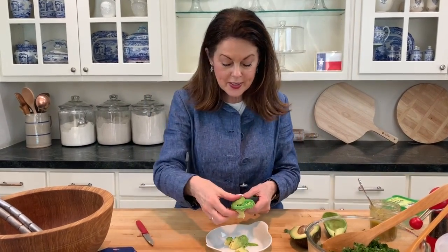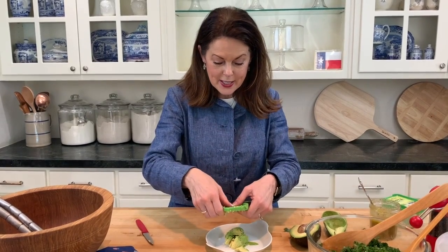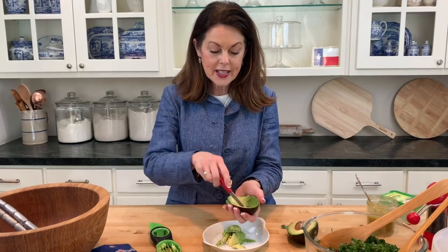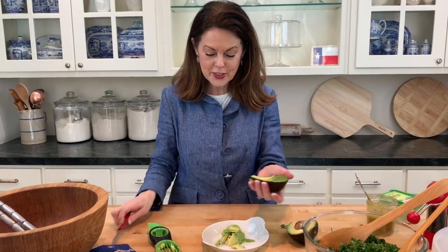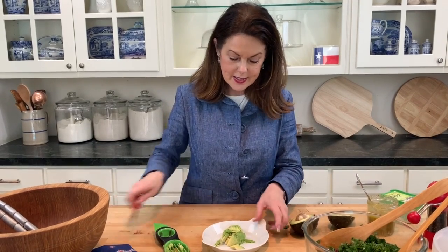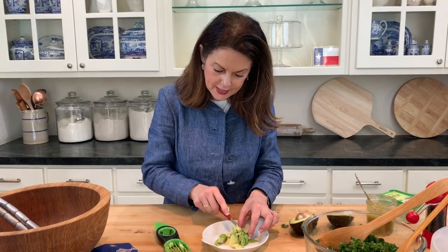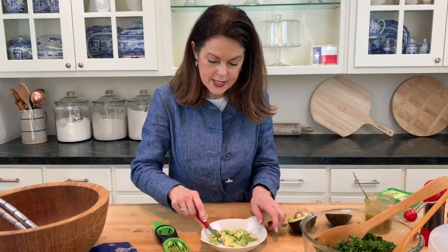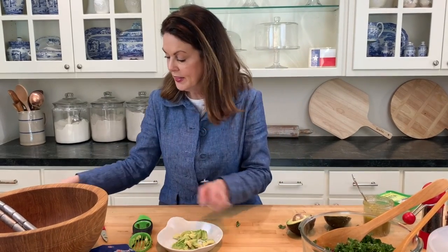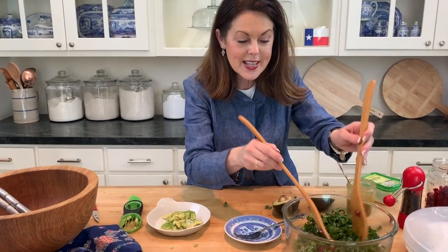Apparently, there's a lot of visits to the emergency room because people put avocados in their hand and they start cutting, and they cut right through to their hand. So I think this is a great gadget to avoid that. So anyway, then I'm gonna dice this up, but I like to put the avocado on the side because then tomorrow this will turn brown, and then I can just put a little bit on the side, and it just keeps fresh.